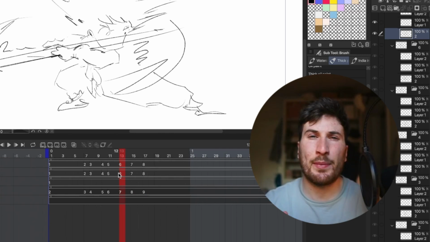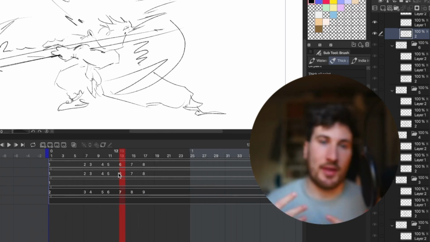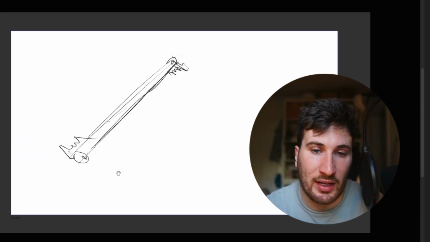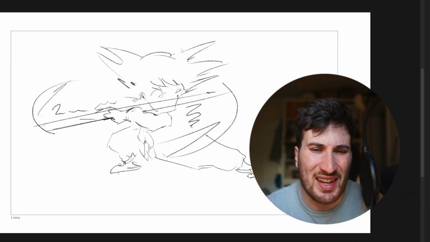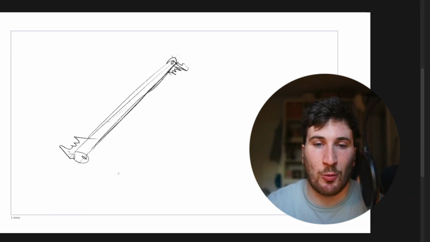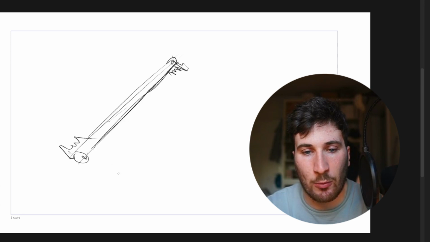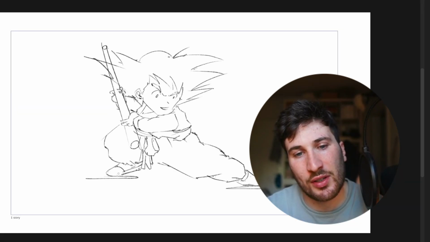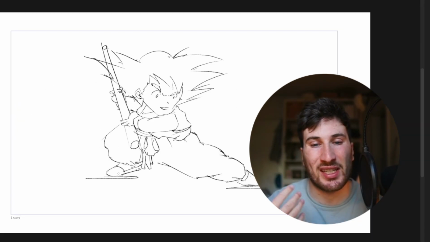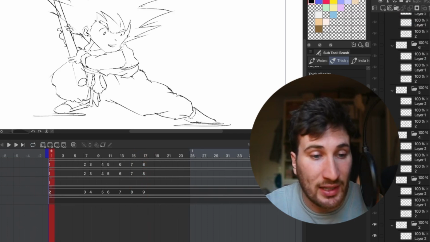Could have added a little bit more anticipation, but I wanted to keep the animation simple. And the goal also for the rough animation is to see if you're happy. So the last frame, as you can see, the more frames I went forward, the less accurate I was here with the rough, and I only wanted to see if I'm happy with the rotation and the animation. And then I went into cleaning things up.